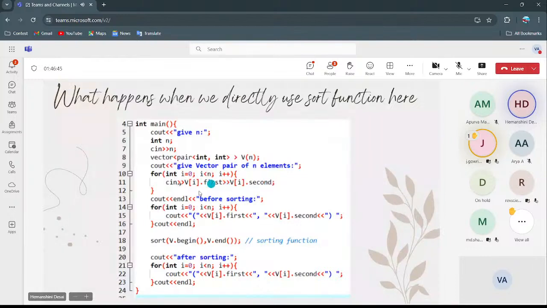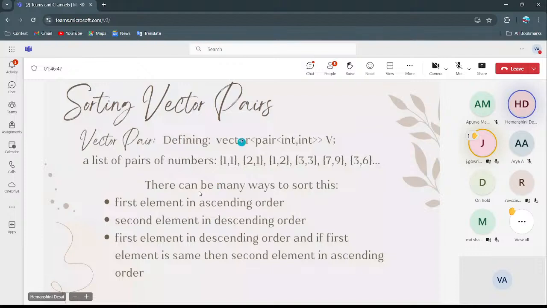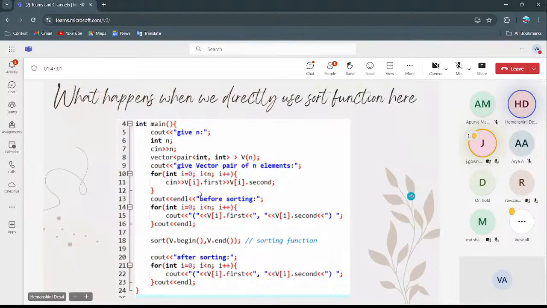When we write v[0].first, we are referring to this, and when we write v[0].second, we are referring to this. Like this: v[i].first, v[i].second. So it's kind of like an array or a vector, but it has two elements per slot. Makes sense, right?